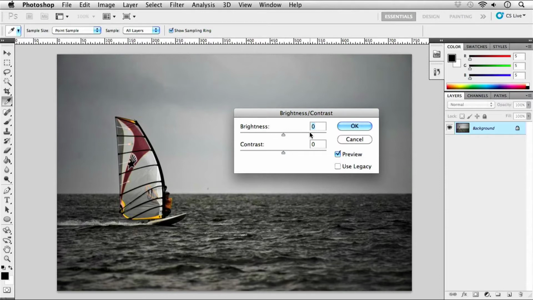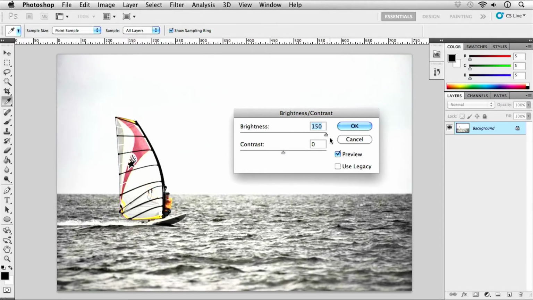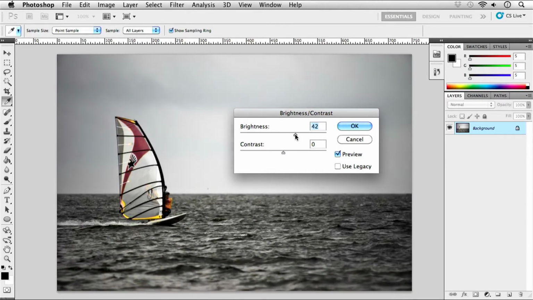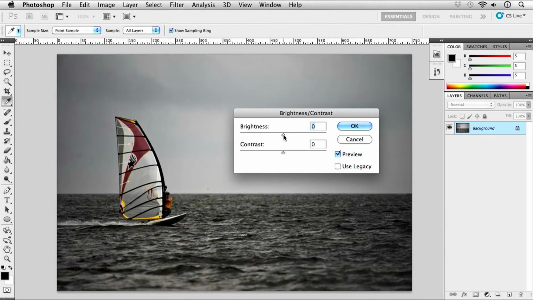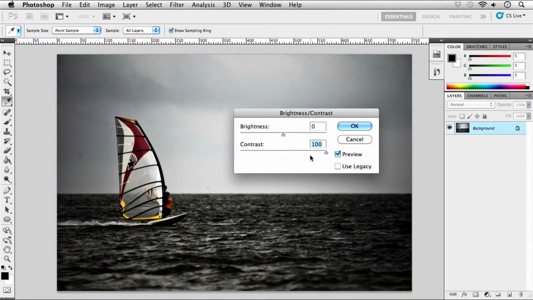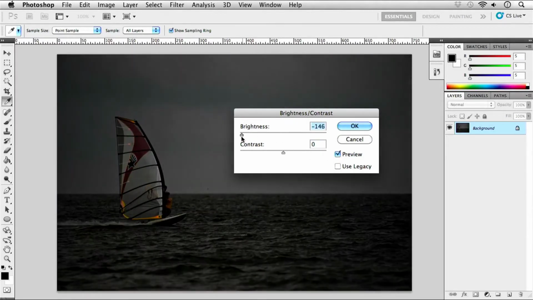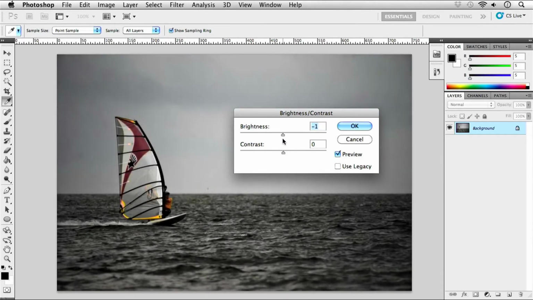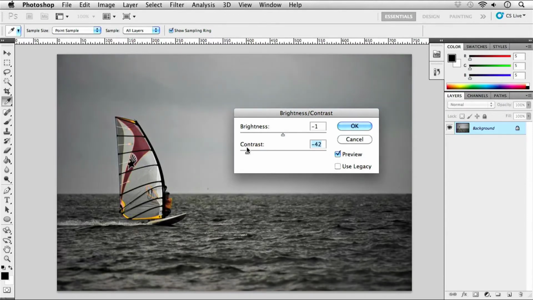So here we have brightness and contrast. Brightness moves the entire image towards white, essentially. It biases a little bit towards the bright colors, but not terribly. And then contrast is moving the light parts towards white and moving the dark parts towards black. Of course, if I go brightness the other way, it just moves everything dark. Contrast moves whites towards white, moves blacks towards black. If I reduce contrast, it pushes everything towards gray.